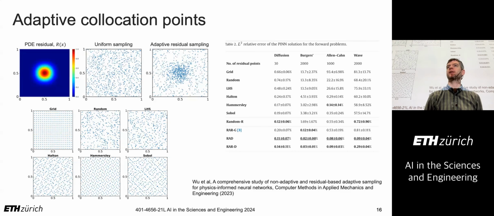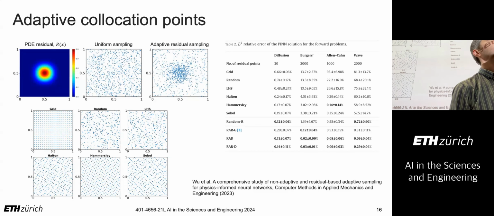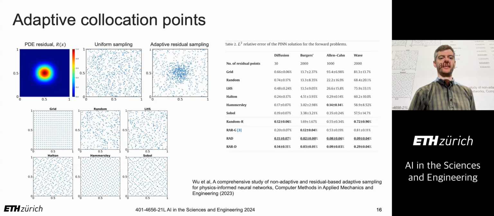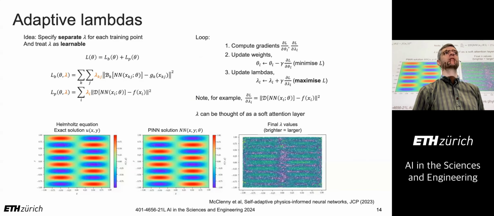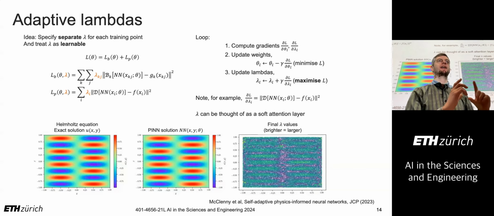Any questions on this method before I move on? Yeah. So in practice, with a vector of lambdas, then you differentiate the loss function with respect to these lambdas. You were talking about the previous technique, so the adaptive lambdas. Okay, so these are two separate techniques. The first is to adaptively learn lambdas. The second is to adaptively shift your collocation points. I'm not sure you could do both at the same time, because the lambdas depend on where they are in space. But I don't know, that could be an interesting idea.